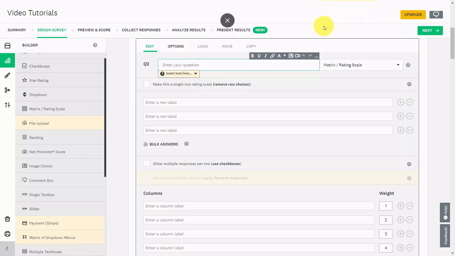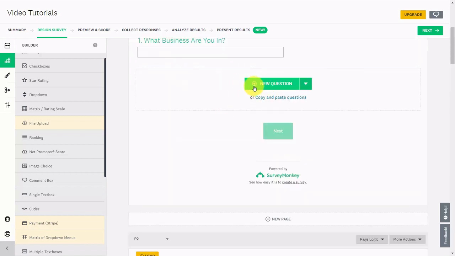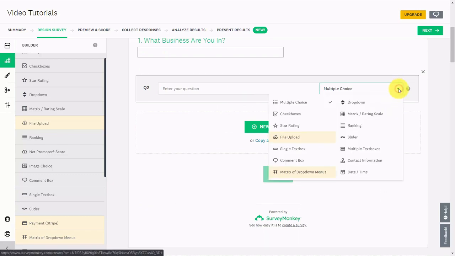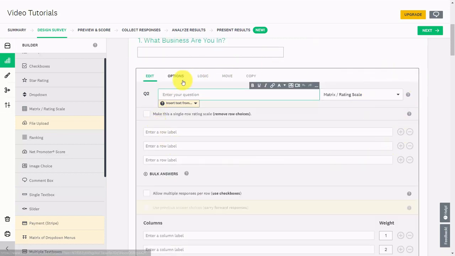What you would find is that you're going to be adding in a question, and you're going to be creating this question with the element that you've chosen. And so you will be creating this question from scratch, and you'll notice that it falls in after question 1, which is where we placed our cursor at the point where we clicked the Add button. We can also choose to click the New Question button. When we do that, we can choose one of these elements from this right side drop-down menu. If we were to choose the matrix or rating scale, we could do that from this element. That will give us the same range of choices in order to create the kind of question, in this case for question 2, in this area.